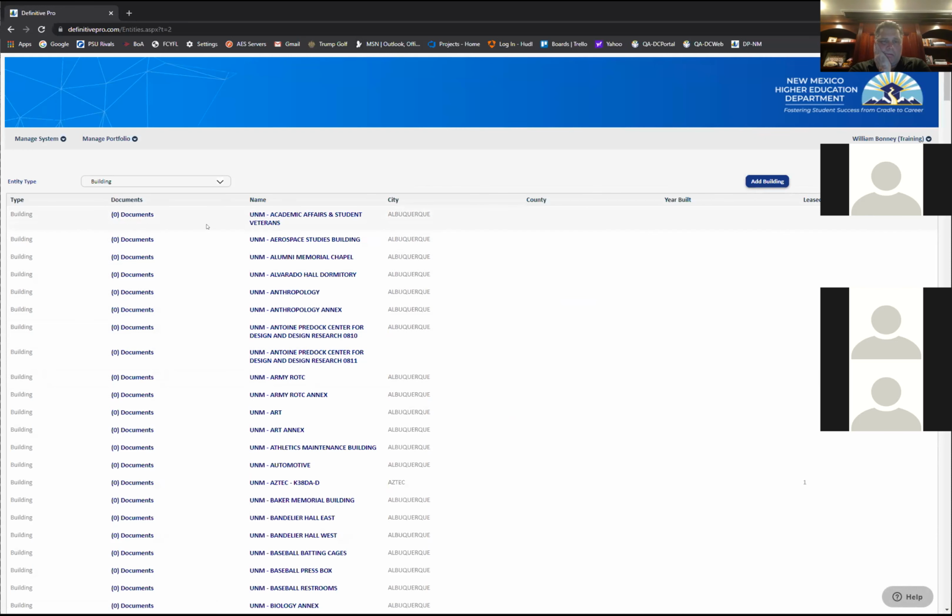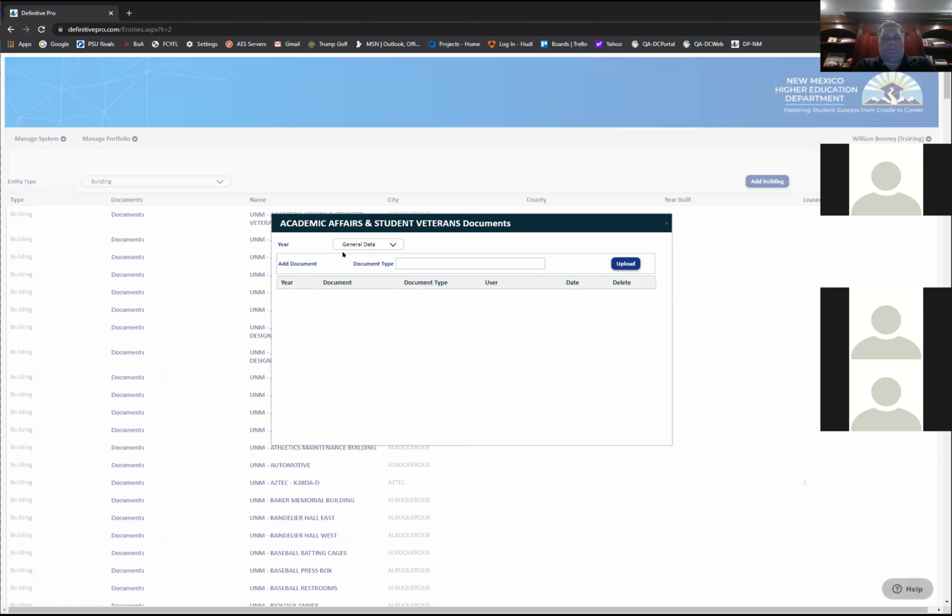But the same process works. To do documents, you'll click on documents, and that'll bring up, there's none associated with these buildings yet. But if you want to put in a document for that building, you can. If it pertains to a certain year, you can tag it with the year as well.